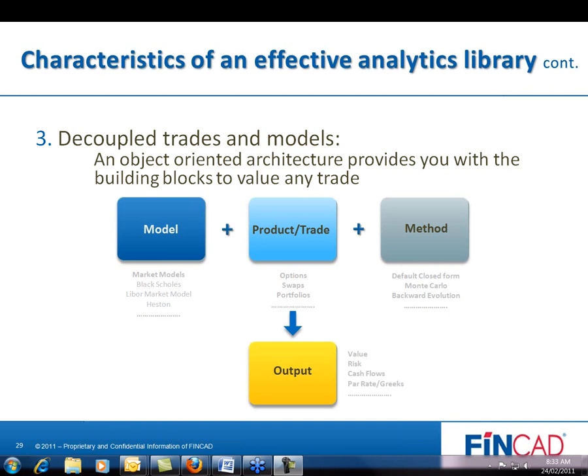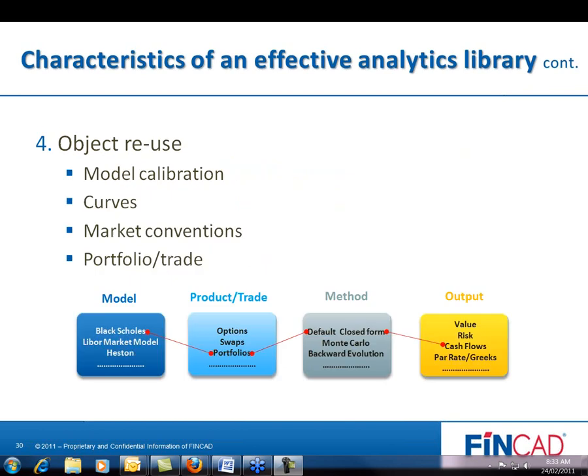Once these three objects have been defined and an output request has been formed, then it's just a question of making a call to a single universal function that can process these objects with a single interface. This approach has many advantages. For example, as I said, it's possible to assess model risk by substituting different models and solution methodologies. For the same product/trade object in the middle, which can also represent a whole portfolio, different instances of model and solution method could easily be substituted, and the effect on the value could be quantified.